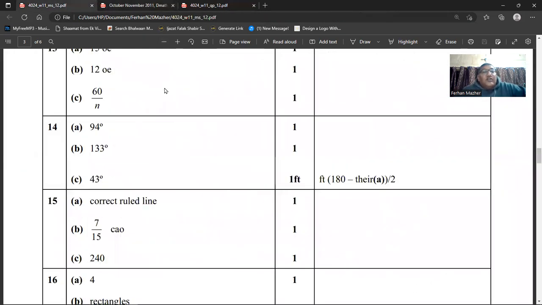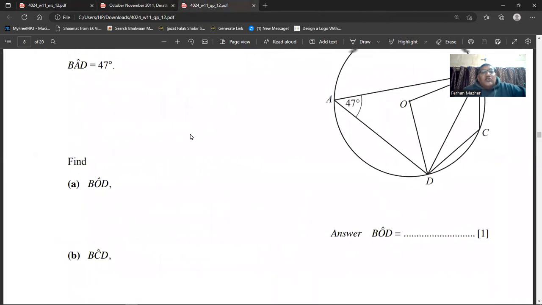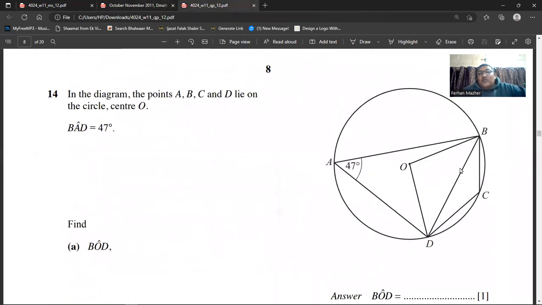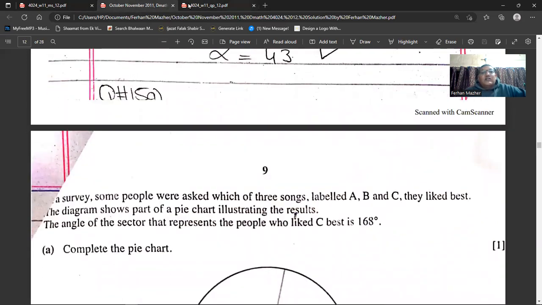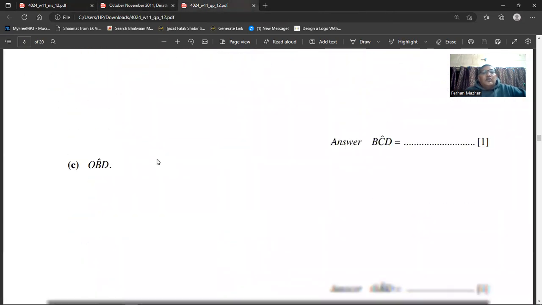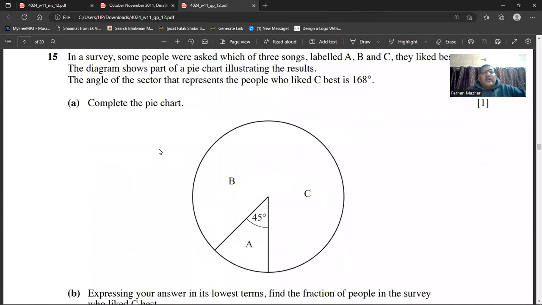The OBD is 43. When I was explaining this question, I sometimes said this angle is 133. This angle is not 133; 133 was this other angle. This angle is double the 47, that is 94. So by mistake I said this is 133. The BOD angle is 94. So mark this mistake, I made this mistake. Okay, so we are done with this question, and we are going to the next question.